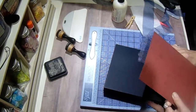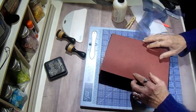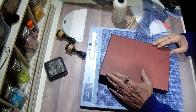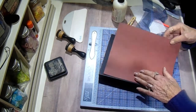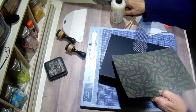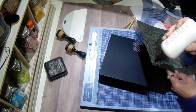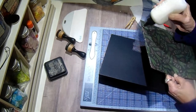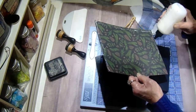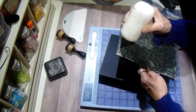Okay, we've got our ribbons on. Now I've cut a piece for the front cover. Make sure that's not going to need to be trimmed. No, I think it's fine. So we're going to put that down, and I'm going to embellish the front cover just a little bit different. I'll have a pocket on the front, and I'll show you that here in just a second. I've got all the pieces cut out for it.